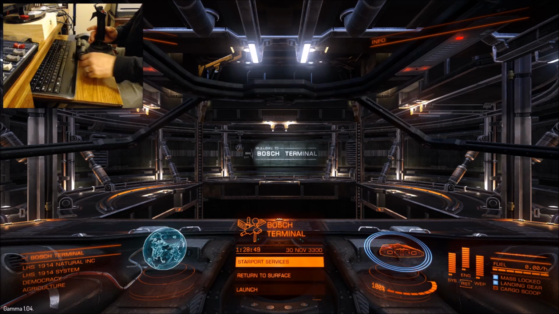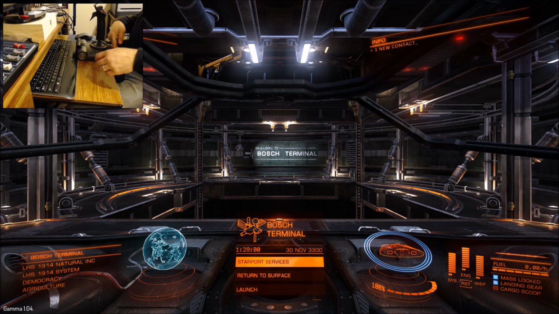It's just a standard keyboard. Aviator, and this is an old Aviator, several years old, with a throttle in front, and it's got several switches along here that allow me to do various things that I've set up as shortcuts, like landing gear and cargo scoop and things like that. And then I have my mouse over here.